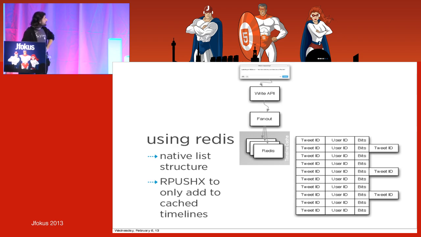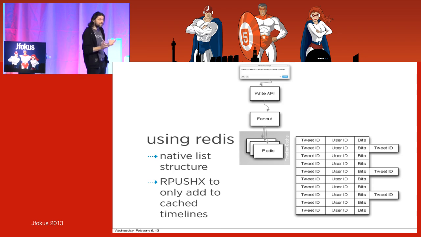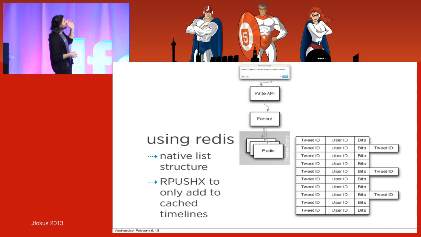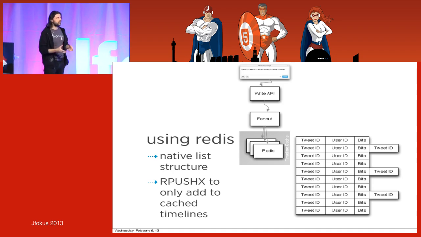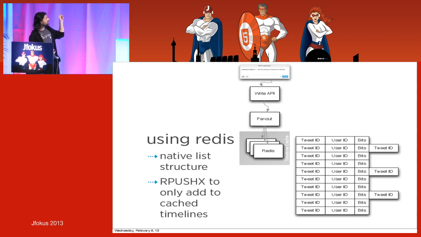The other thing we do is Redis is really good at storing variable length entries, so there's no need for all of these records to actually be the same length. I mean, Redis is beautiful. I just cannot say enough nice things about it. We really love it. So in case your tweet is actually not a tweet but a retweet, we can append the ID of the original tweet to your retweet. When you retweet something, behind the scenes you're generating a new tweet with its own ID, but it's linked to whatever was the retweeted one.